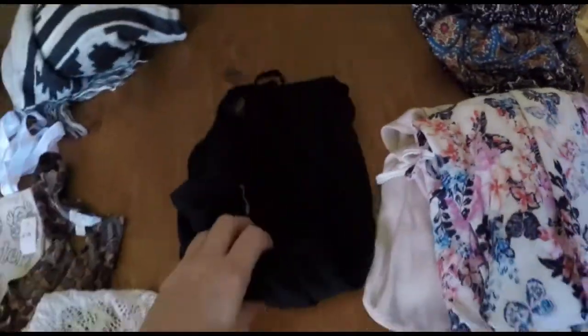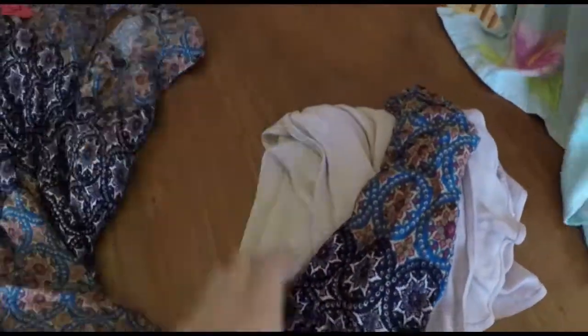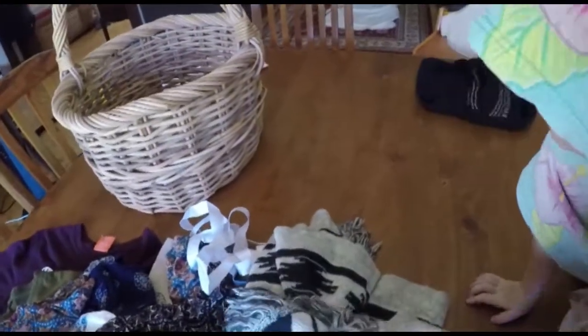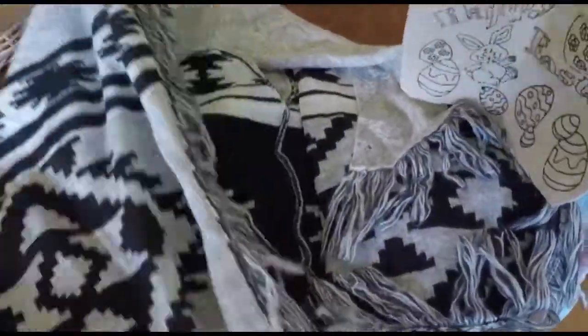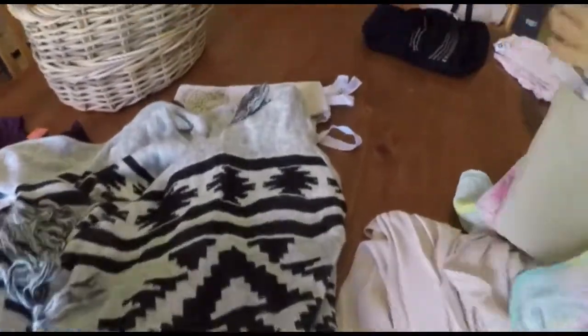Two black singlets — one and two — and a little dress for summer, and a summer jumpsuit. And this really cool big jacket — could you stand back a little bit please? This really cool big jacket which is going to be awesome. We get cold down here where we are in the valley and this was five dollars — very excited about that one!